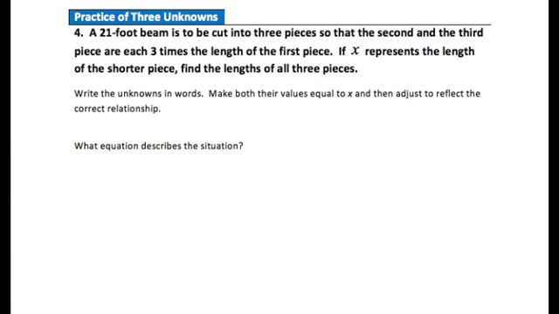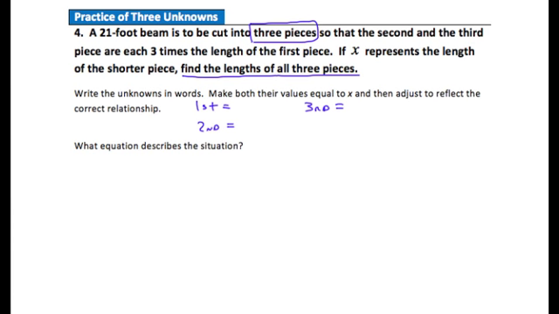Here's our first clue, that it's cut into 3 pieces. We don't know any of those pieces. And it says right here too, find the length of all 3 pieces. There's a dead giveaway that we're going to have 3 unknowns. So let's see. Here's the first one. We'll set that equal to something. Here's the second one. Set that equal to something. And then finally, we'll take this third piece and set it equal to something.